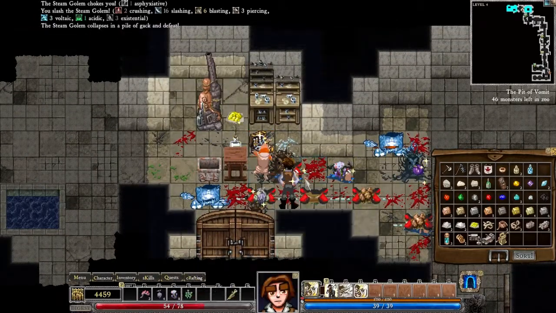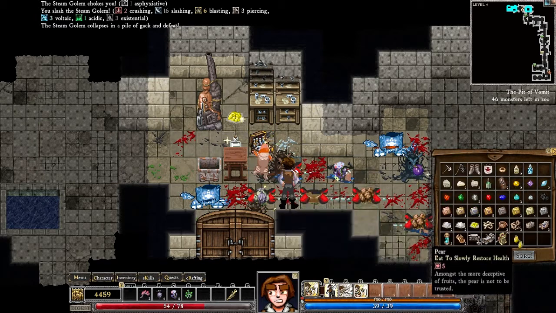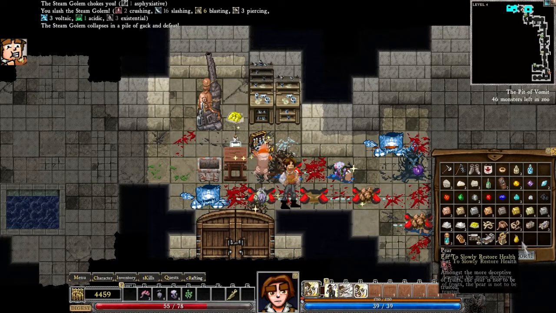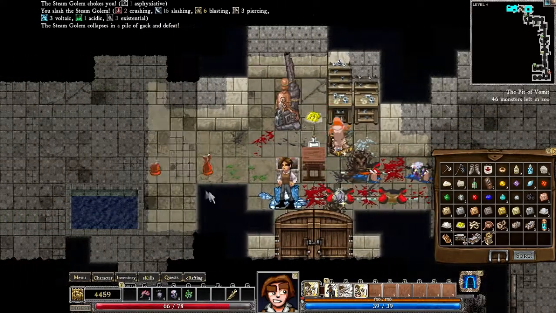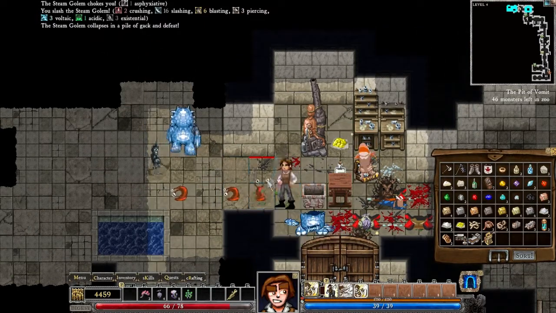Oh god. Pear, there it is. Take that. What else is there? Another pear. Excellent. And that's it. Let's eat both of those. Can we digest those? We can if we do it one turn at a time. There we go. So what else? There's some more thermoblobbers. There's 46 monsters left.